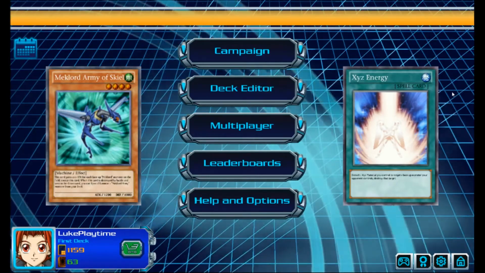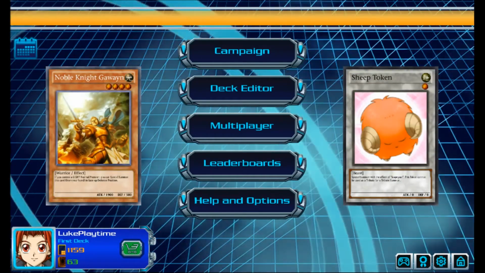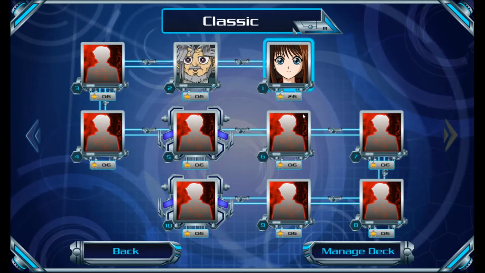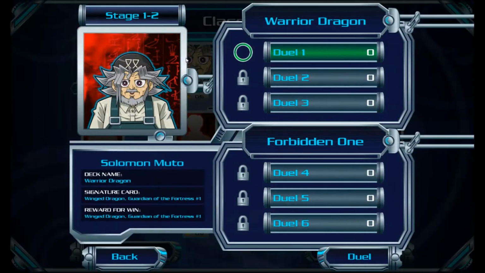And so I'll keep on going with the campaign. I just added a little bit to my deck anyway. But go to campaign. I actually did tell you again, I thought I could just keep on doing the first one over again, but unfortunately can't, so I'll start with Solomon. Fortress for the Dragon Gun Fortress, so Duel 1.